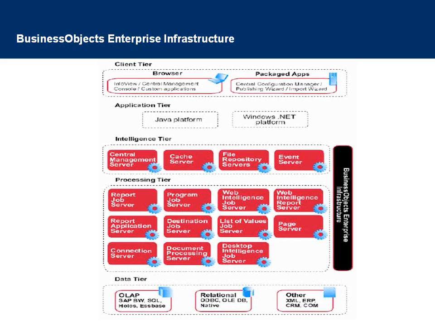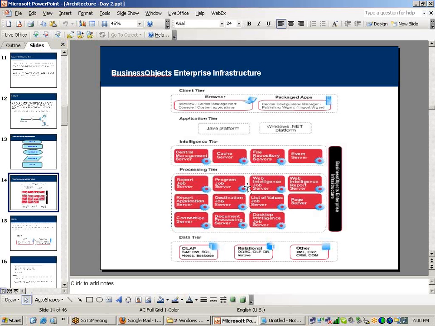Whenever a particular event occurs, it will inform your CMS saying that this event has occurred, please initiate the job. So then CMS will initiate the job and run the required report. Okay. So that is what happens in your intelligence stack. You have CMS server, cache server, file repository servers, and event server. I want to show you a demo of how the input directory gets stored with your flat file, where it is getting stored, and how you go to that directory and view that actual file.